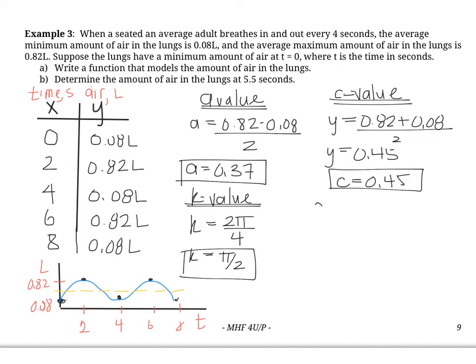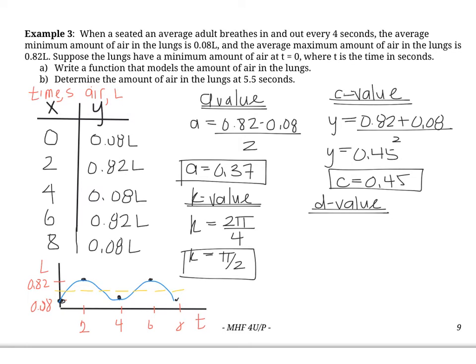And last, our D value. Our D value is our horizontal shift. Sorry, not a vertical shift. So now we can choose whether we want to approximate this curve with a sine curve or a cos curve. If we choose to do cos, you could say that cos starts here and it's just shifted to the right 2, so our D value would be 2. You could also say that cos starts here at 0, but it's just been reflected in the x-axis. That works as well.